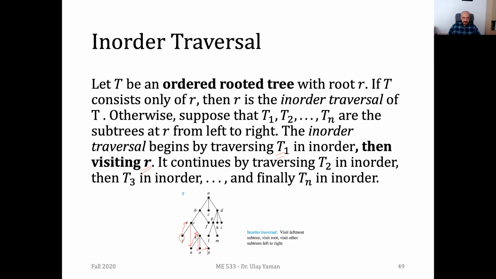So then what's next? This part is already covered. We have visited all the nodes here. And I will go back and I come to this point B. I can visit it since E is already visited. E is T1 of B. So B is the parent of E. So I need to visit it. And then I should continue by visiting the sibling of E. What is that? It's obviously F.